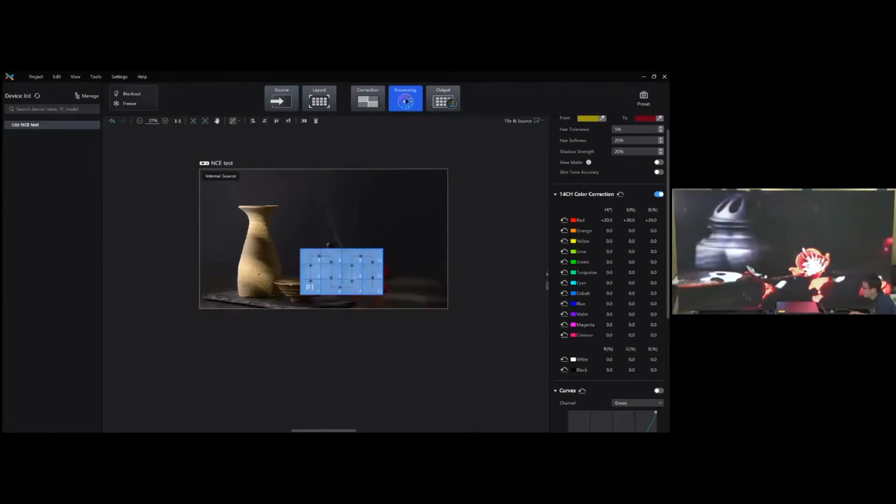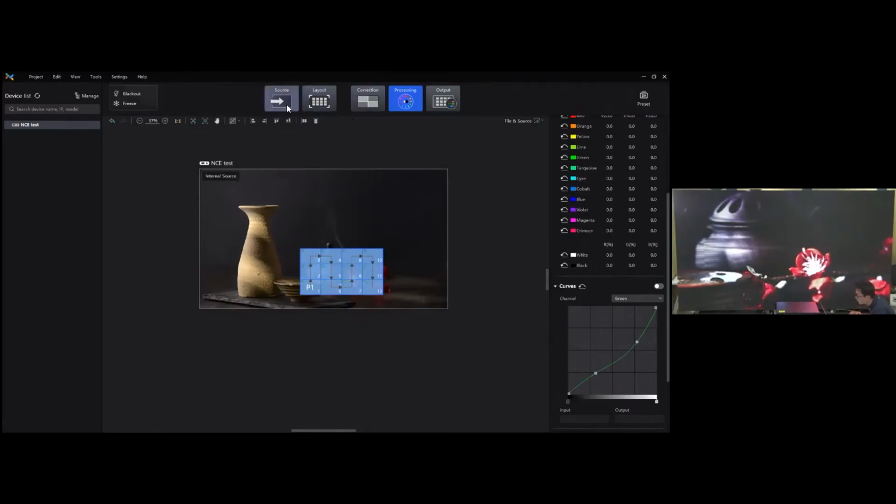So with 14-channel color correction, our users can adjust more precisely and accurately for different colors without impact on other colors. So now let's just adjust the red, but there is no impact on yellow or green in the image. So this is the 14-channel correction.